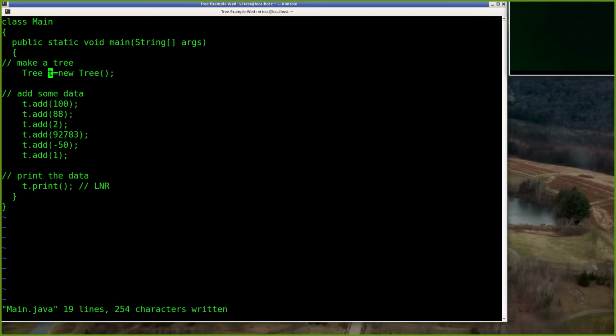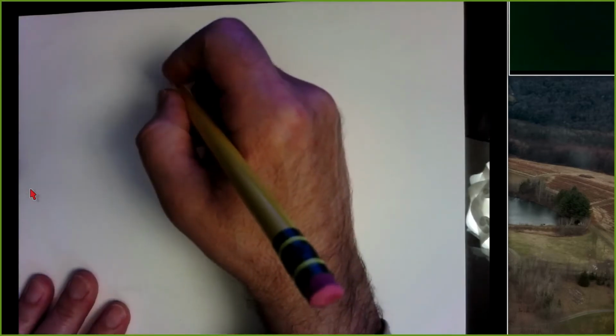The second thing is these add and print methods, which are going to be recursive, need to operate on, if we say t dot print, for example.